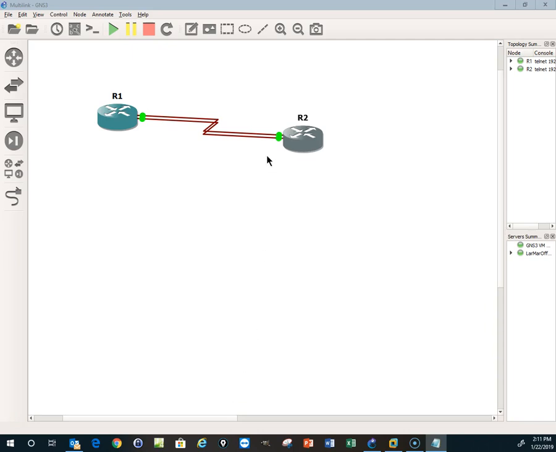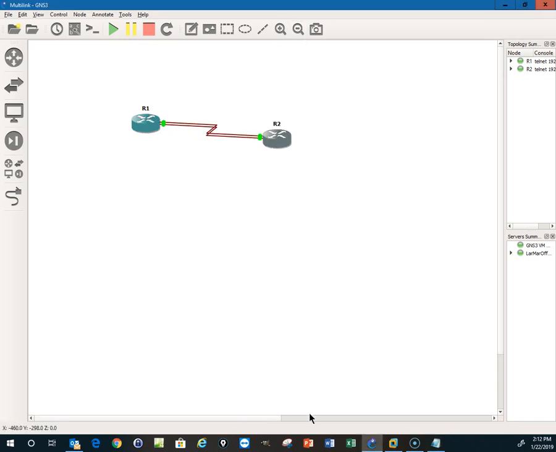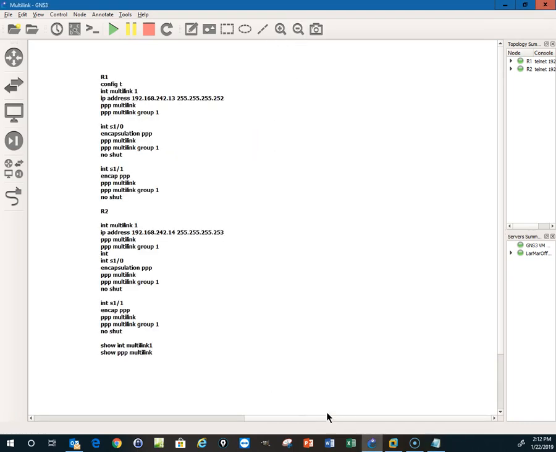Now, having done all of that, if you want the configuration steps, they're right here. We'll leave this here while I stall for a couple of seconds, and you can then go in and make any changes that you want. And this one here, obviously, is the wrong subnet mask. It should be a 252 here instead of a 253 when we do that.